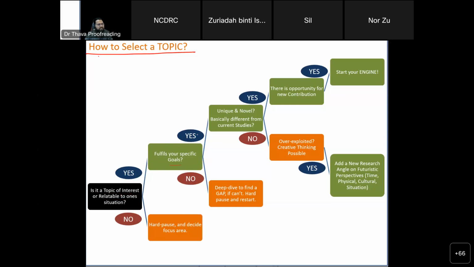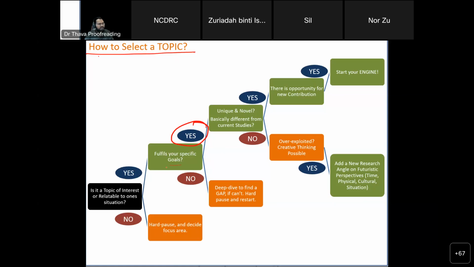Next thing you need to ask is, if it is a yes, if it fulfills your objective and goals, what you want to achieve at the end of the day. Like I said, you must have an interest, or it must be something related to your situation that you want to study. You are curious enough. As much as a PhD is about getting a PhD, it must also answer certain questions you have in your mind. If you don't have a question in your mind that you want to find the answer to, the journey of your PhD or masters would be very tough because there is no purpose. Your own soul must ask that question. You want to find this answer. That's why you're doing that PhD, right?